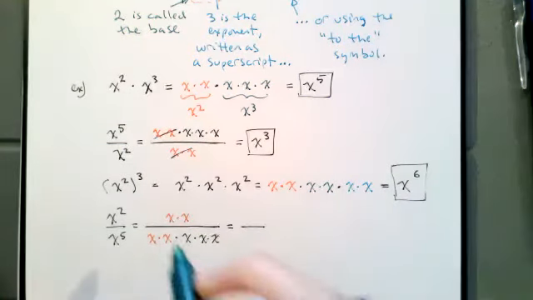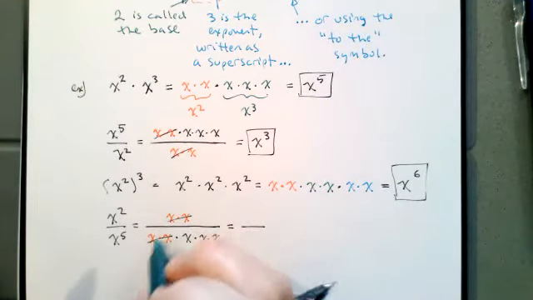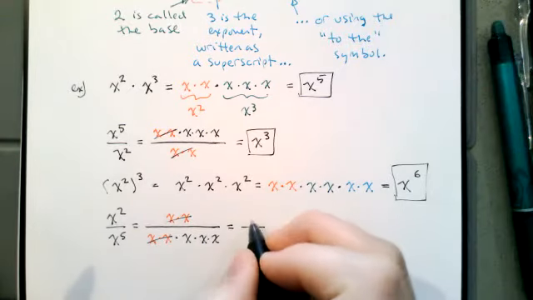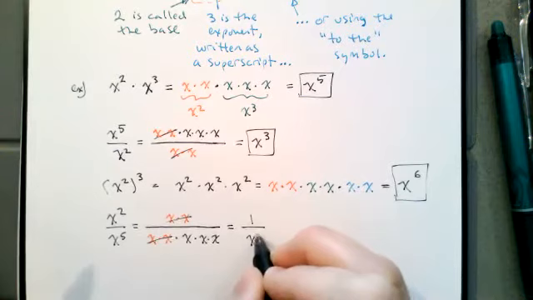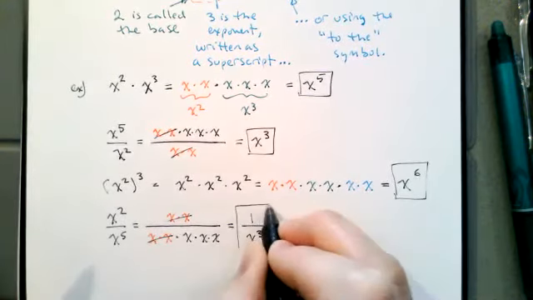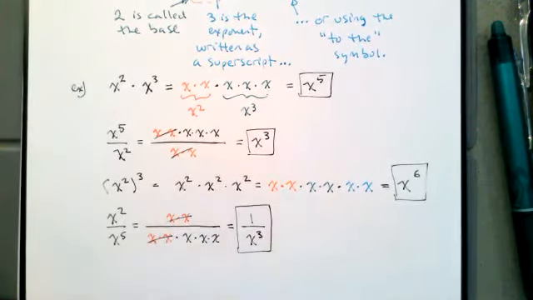So when the x's cancel out of the numerator, I have x divided by x. That leaves behind a 1. And then I have 3 x's in the denominator. So when I have x squared over x to the 5th, I end up with 1 over x to the 3rd. Earlier, we said x to the 5th divided by x squared. We know the rule is to just subtract. 5 minus 2 is 3. There are 3 x's left over.